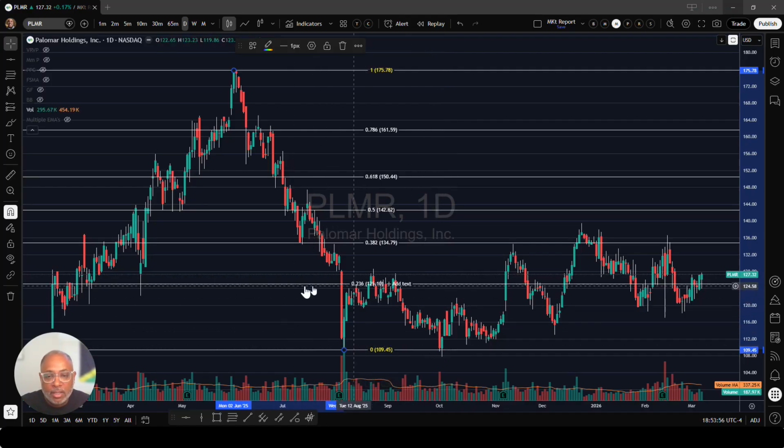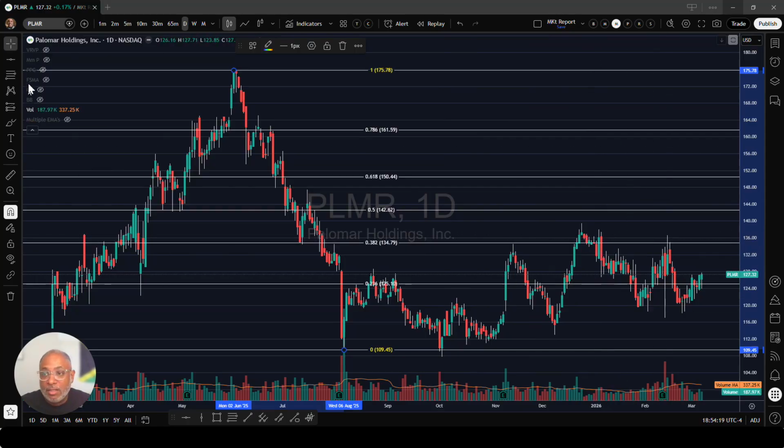So if we go back, let's see if our lines are good. Oh, nice rejection here. We got some nice rejection and bounce here, right? And we tested it again and bounced higher. So this line is definitely good. Remember, this is our intermediate high here. Look at this. Like I said, support and resistance is always an area, so a lot of times it will peek through a little bit, just like you have here.